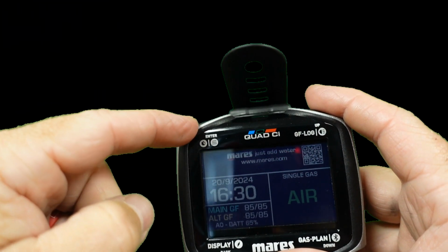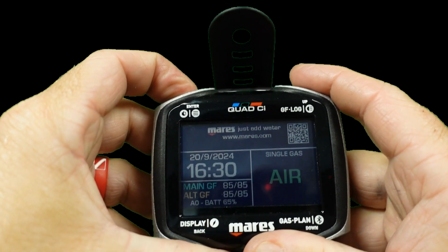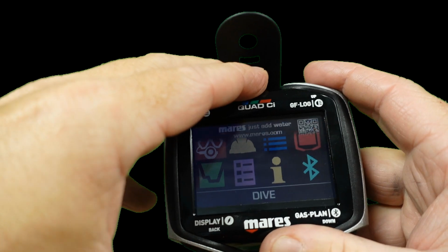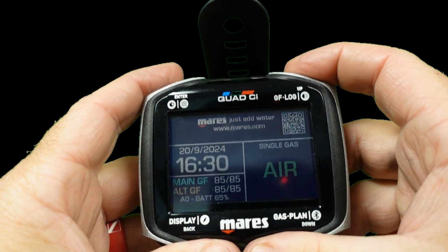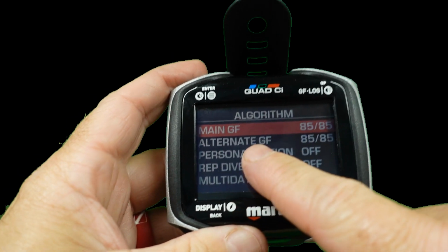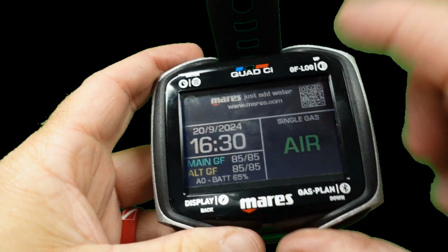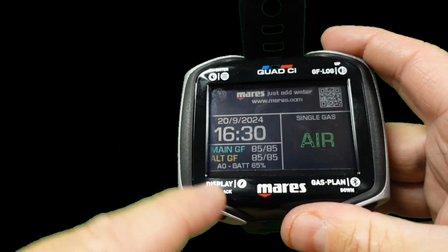Couple little last minute features. We did talk about this button up here. If you click it once, of course, it goes into stopwatch mode. If you press and hold, it is going to go into the menu settings there. This button up here, if you press it once, this is going to go into your gradient factors. It's the same menu that we had under the algorithm section there. And then, of course, if you press and hold, it will go into the log feature as well.